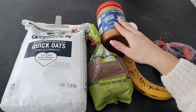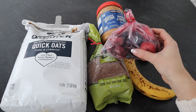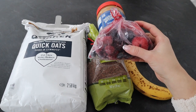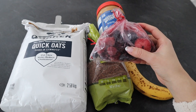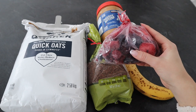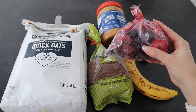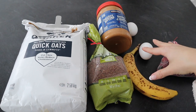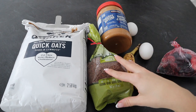To top off my pancakes I like to use some natural peanut butter. A little tip: take some frozen berries, de-thaw a few of them, and put them on top of your pancakes — it tastes so delicious. Of course you can use fresh berries or fruit that you have, but there's something about putting frozen berries on top once they're de-thawed and the juice is all over the pancakes. So those are the two toppings, and the four items — oats, flax, banana, eggs — are what you blend for the actual pancakes.